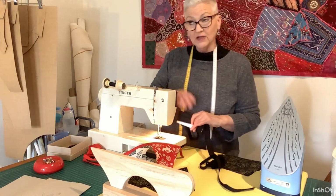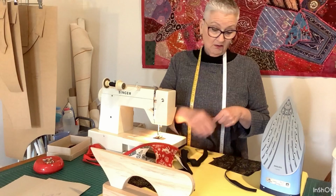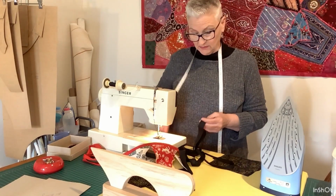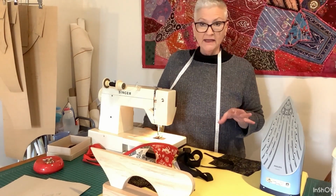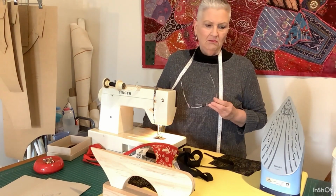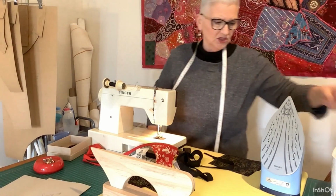And as for the binding, I'm just using ready-made bias binding tape. It's 2 centimeters wide. Okay, so this is the wide bias tape that I had in my stash. Not sure if I had it from mum or I don't know, for some reason I have got some purchased bias tape.